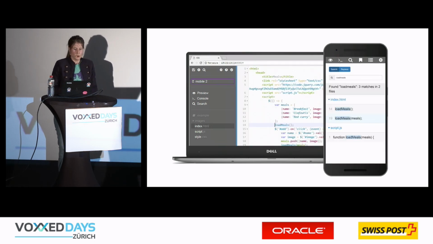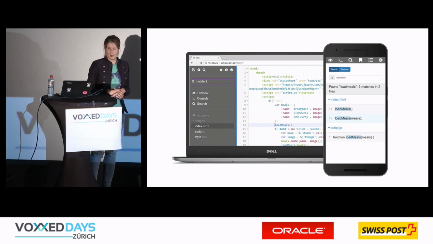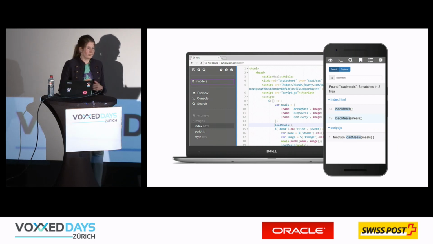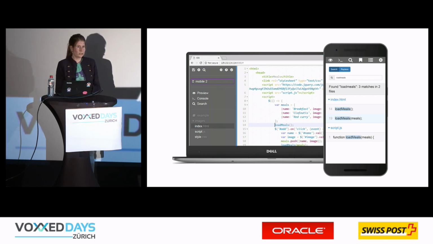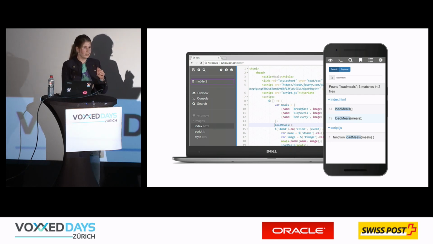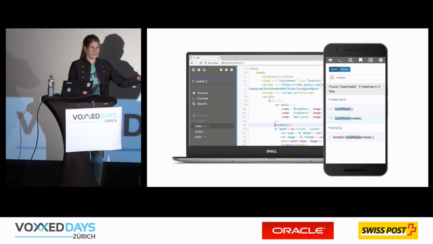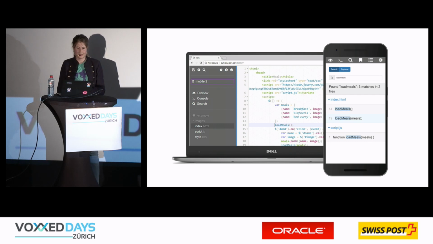You can also search, so you can trigger the search from the laptop, you enter a keyword there, and then the results will be listed on the mobile phone. So you can have the mobile phone visible to you while you maybe jump between the results. So you click on a result, it opens the editor in the right place on the laptop, you have a look, maybe it wasn't what you were looking for, you go back to the phone, select the next result, and it opens again on the editor.